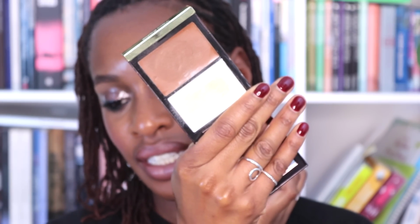Yeah, I like that. And then my last thing, this is something that I've really been loving a lot this year, is my Tom Ford Shade and Illuminate palette, in Intensity 2. So I'm just taking my ring finger into the pale creamy side. On this side, on this side, and a tiny bit here. And then I'm going to use this finger because it's got no product on it as my blending finger. I don't like to put highlight on my Cupid's bow because my lip is really high anyway. It doesn't need any more lift. I just like it on my cheekbones, in the middle of my nose, and on my other cheekbone.